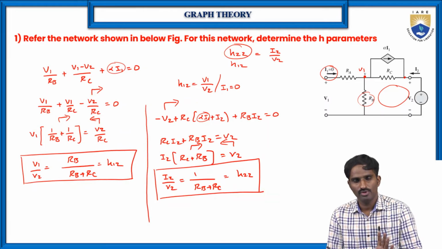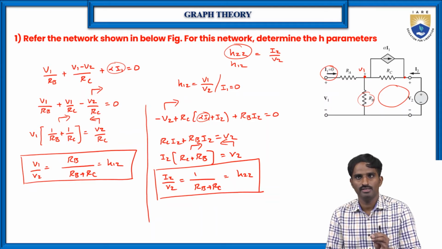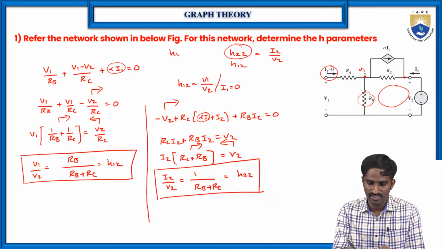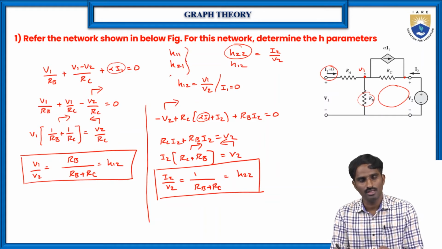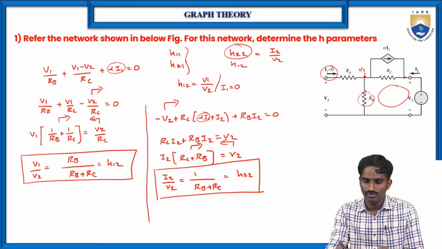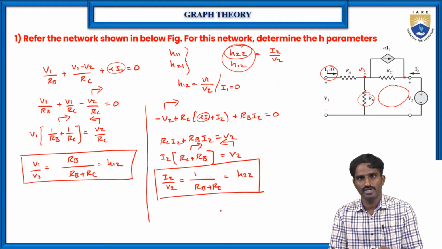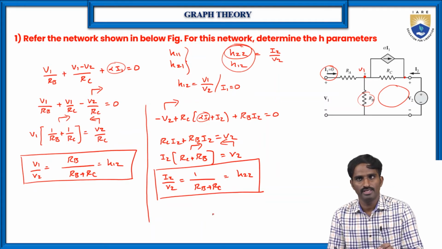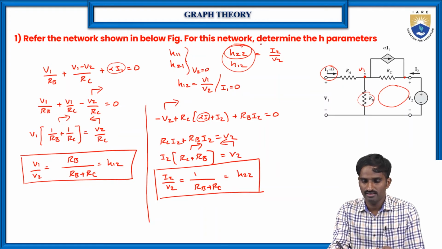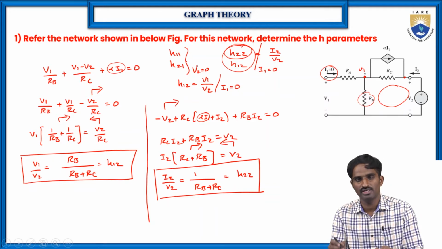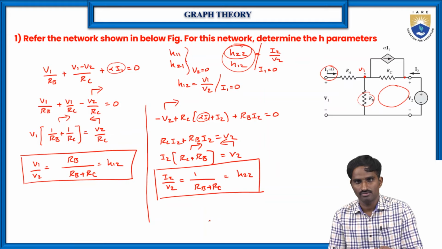Right. So the only important thing here is, to find the value of the H parameters which are H11 and H21. Okay. So we have to make the output terminal as a short circuit, and to find the other two parameters which are H22 and H12, we have to make the input open. Which means here this we can find by making V2 is equal to 0, short circuit. And here it is by making I1 is equal to 0, which means here the output terminal is a short circuit and here it is the input terminal as a open circuit. Right.